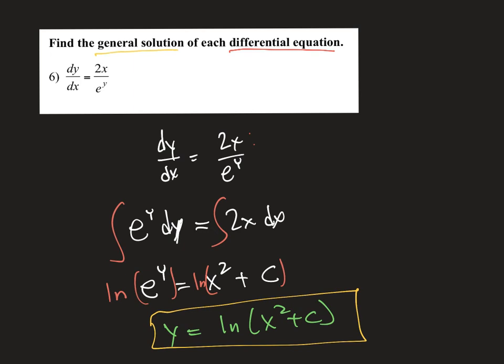The general solution is the equation that has the c in it. Right, that's what they mean by general solution. When it says particular solution, that's when they want you to solve for c, like we did back in, I think it was problem 3. Particular solution means solve for c. General solution means get your equation, leave the c in there, and move on. And that's what we're going to do now. Okay, we're almost there.